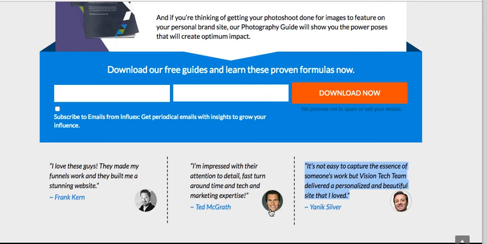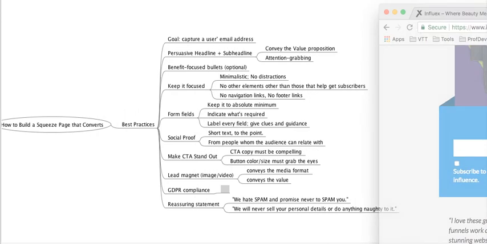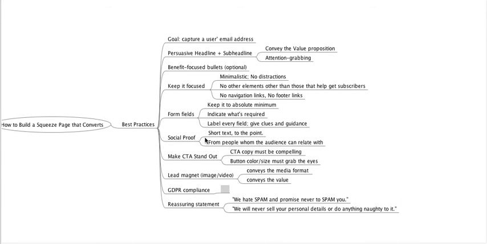We have the face, we have their name, and these are actual influencers, right, who are saying glowing testimonials about us. So in that sense, they are effective here. So yeah, it helps when the social proof elements are from people whom the audience can relate with.